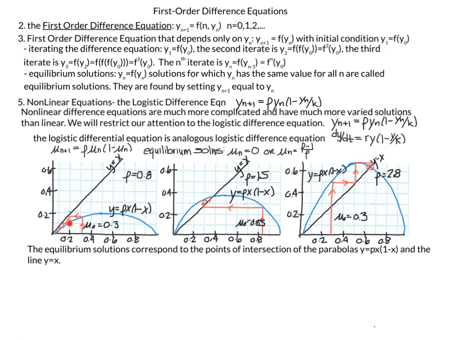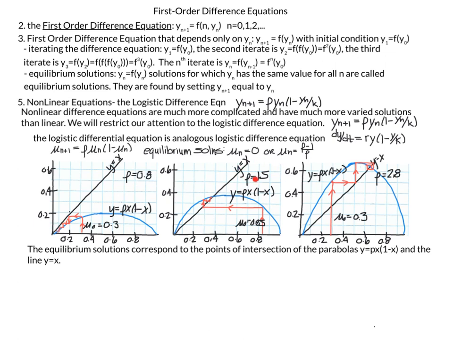Now we take this value of y, we make it our new x value, we plug it in, and we land on this portion of our solution graph. And we keep doing that. So we have this staircase graph, and this is how we approach our equilibrium point.